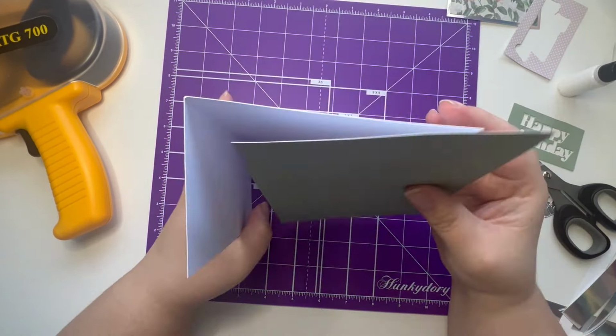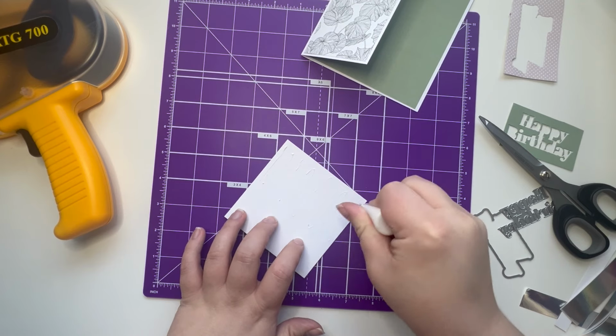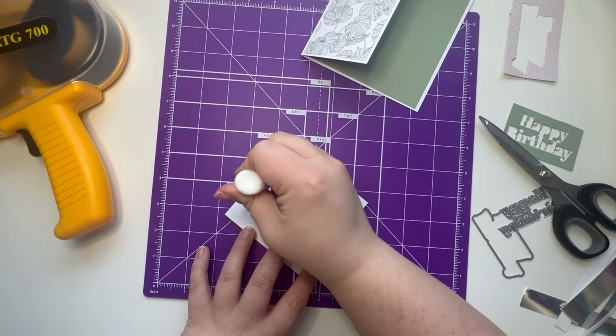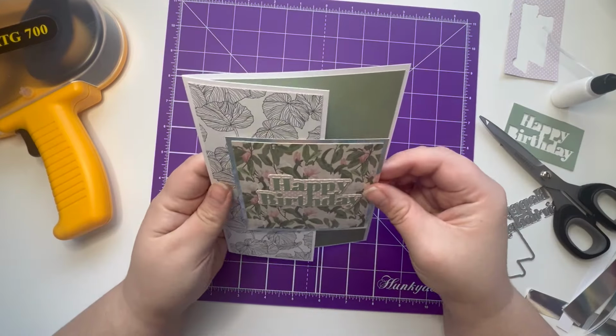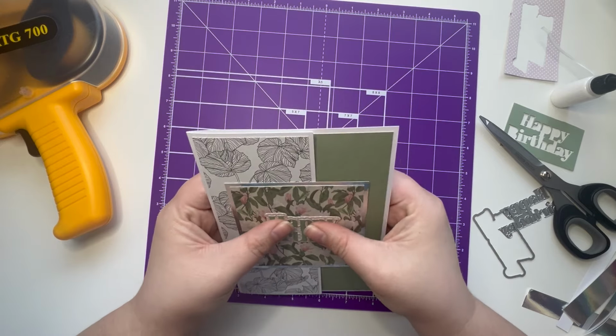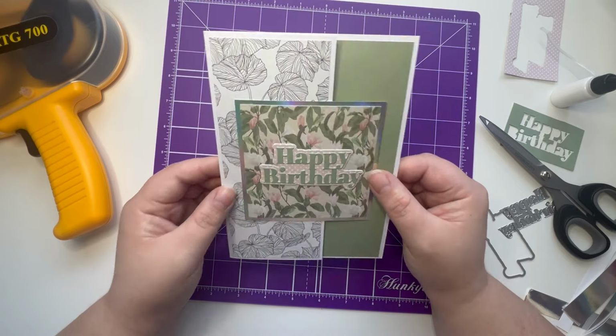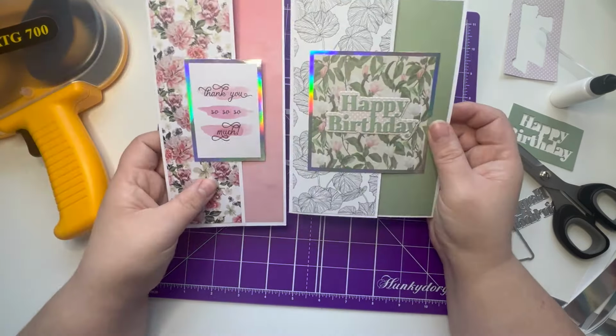Then if I grab this panel that we've just made, that's going to sit in the middle. So I'll use my wet glue again. Put my card, lay that down and line it up. There we go. How beautiful is that? Such a simple yet gorgeous card design. I absolutely love it. I really do. Like, this is going to probably become one of my firm favourites.